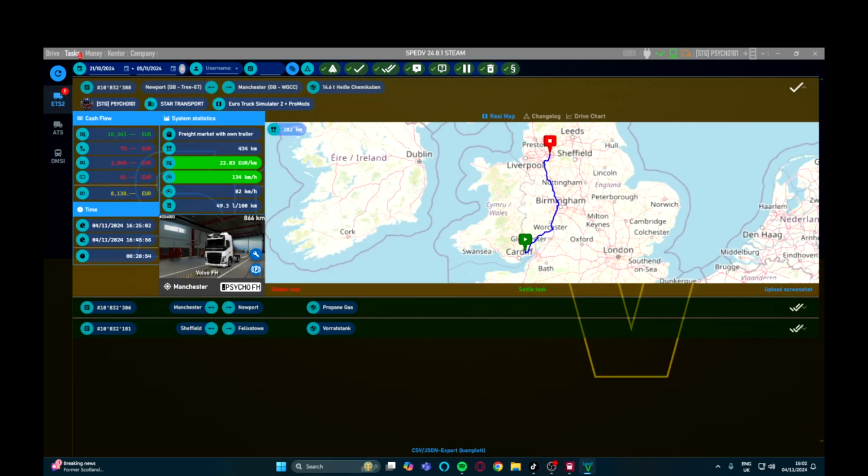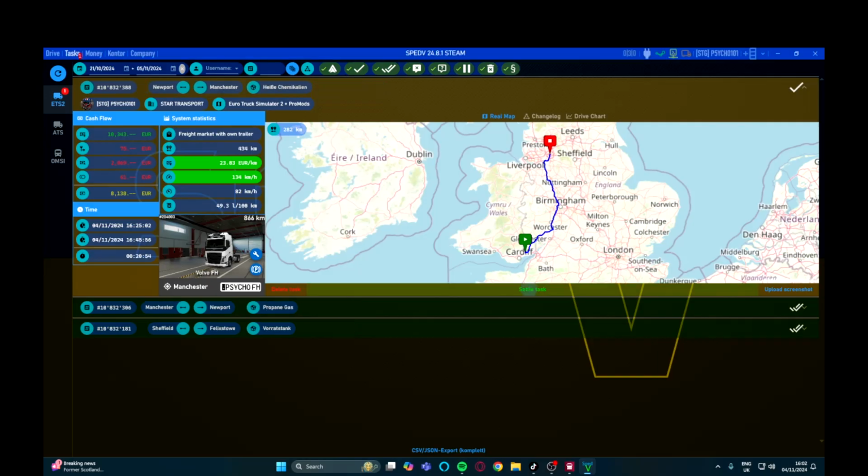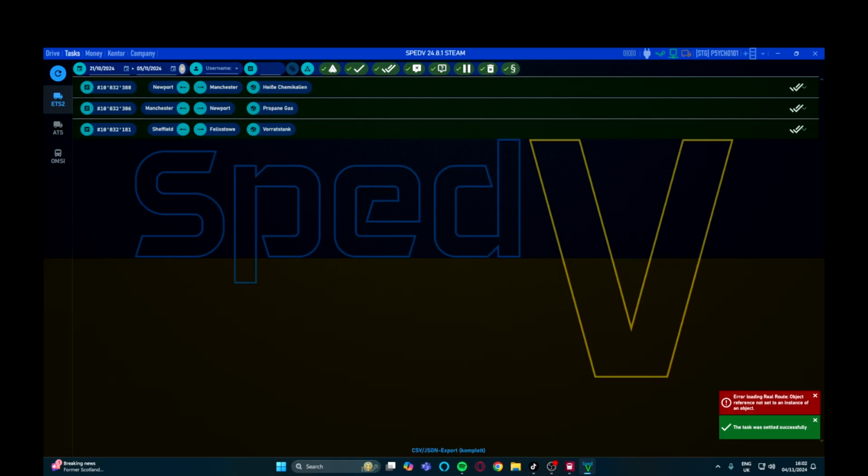So basically, this is a freight market job, and if you see here, I will need to click this, which will be settle task, error, root object, blah blah blah. Just ignore that, because that does have a bug.